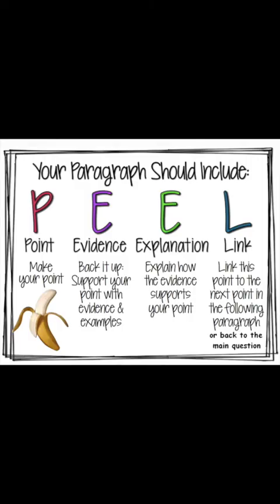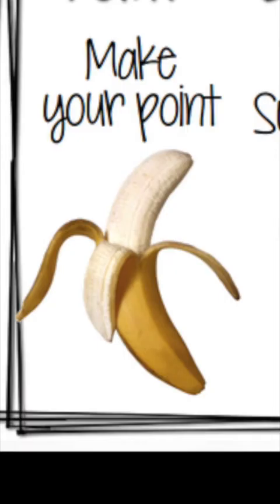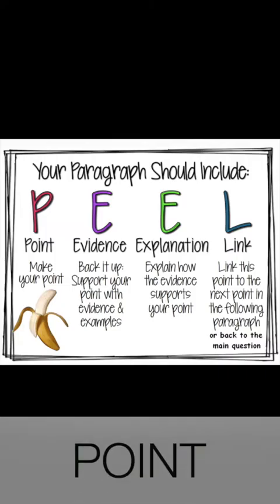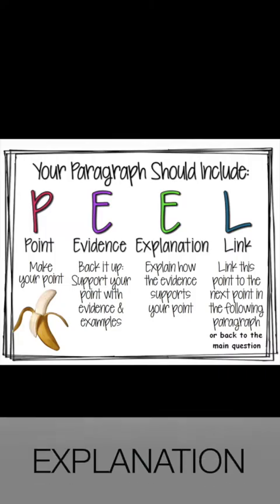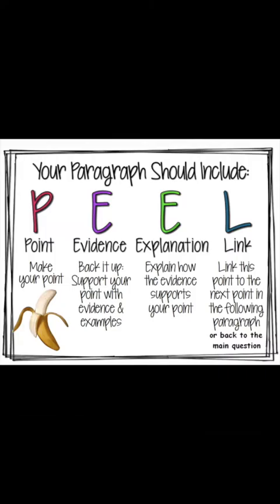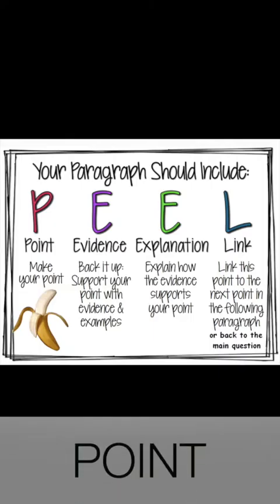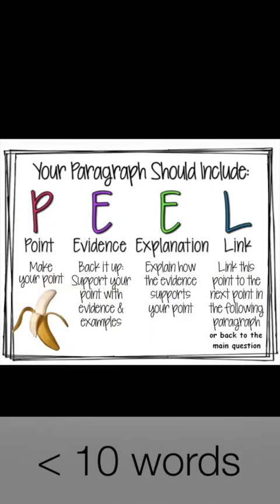When I started teaching IGCSE history, I was given this resource for P.E.E.L, P-E-E-L, like a banana peel. There's a little picture in the bottom left-hand side. It stands for Point, Evidence, Explanation, and Link. Your point needs to be quite short. It needs to be to the point, maybe 10 words or less.